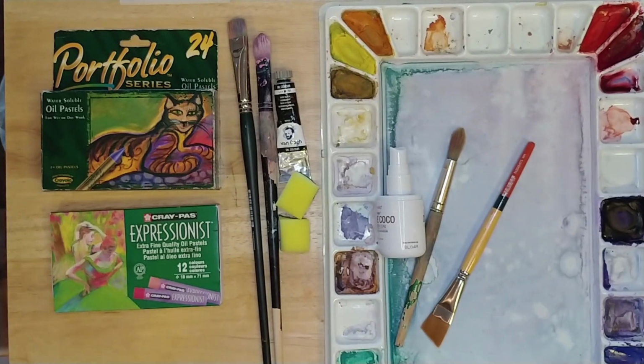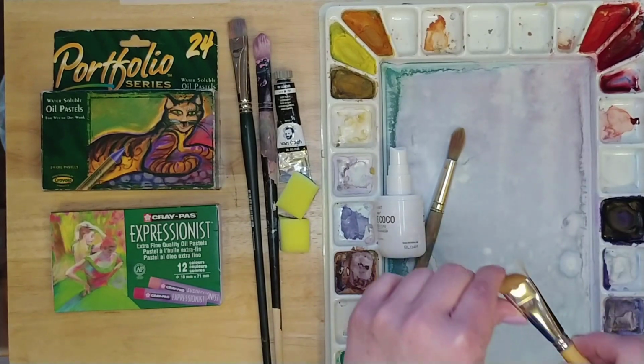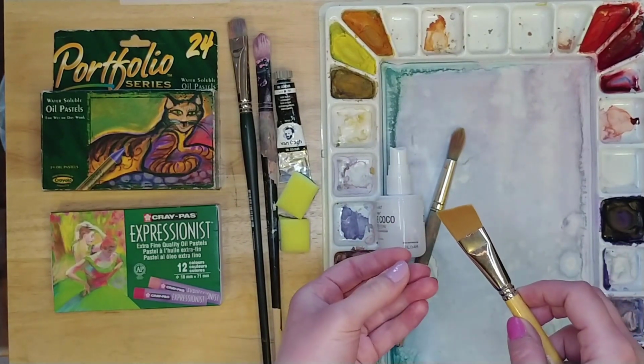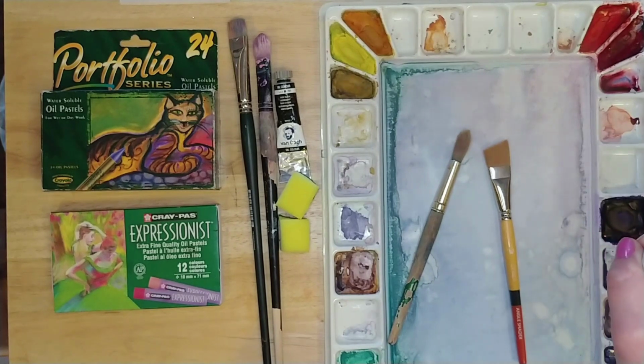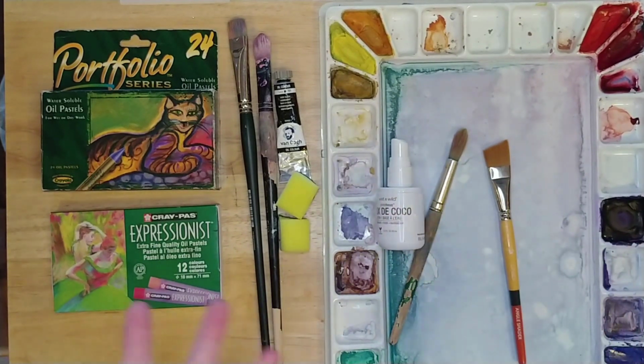I also have watercolor right here, and for watercolor I have, as you might expect, some soft watercolor brushes. Those are really nice and absorbent for color, as you may know. And I also have a little atomizer with some water to wet down my paper for when we go about printing with the watercolor. So those are the drawing and painting materials that we're going to be using today.